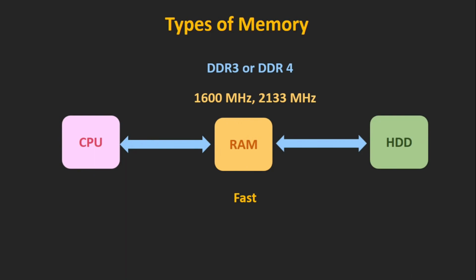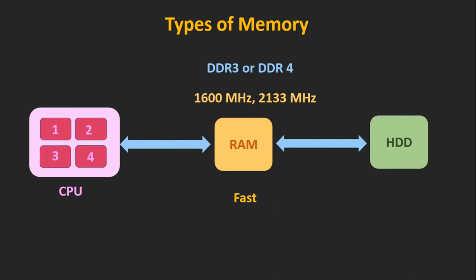The modern-day processors which we are using are not single core processors, but multi-core processors. A processor could be dual core, quad core, or maybe even octa core. So if all the cores are asking for data at the same time, then RAM can't deliver the data to all the cores at the same time, and that is where cache memory comes into the picture. Cache memory is the fastest among all the memory.